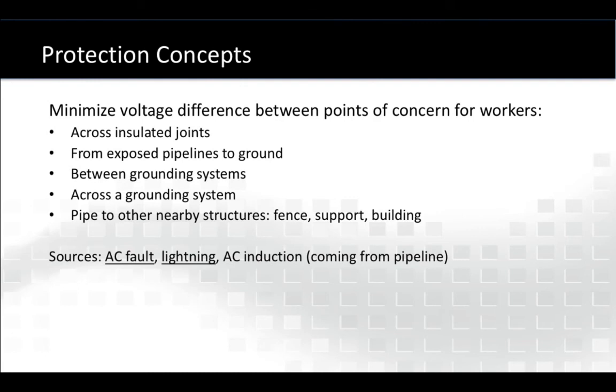And what are the sources of this voltage? Well, that would come from an AC fault or lightning strike, or possibly steady-state AC induction out on the pipeline being transmitted or transferred into the facility. Ironically, even as I'm recording this conversation, there's a lightning storm nearby, and you might be able to hear that in the background.